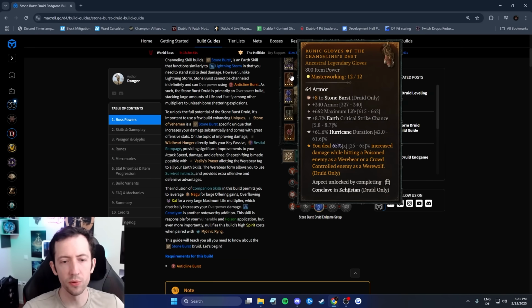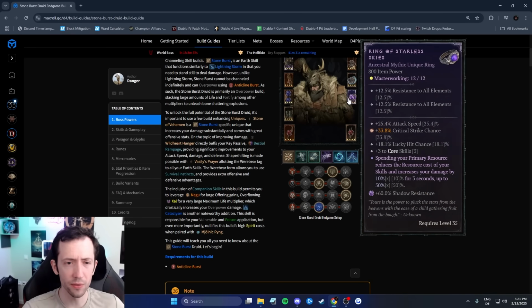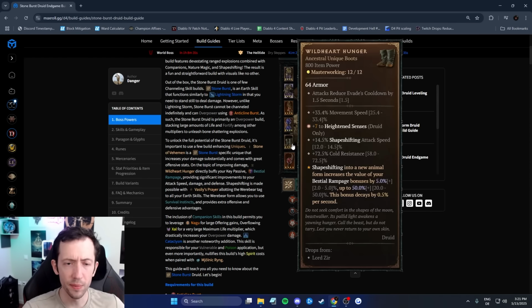So maybe as you improve your setup, and you get more attack speed from some sources, like your ring, for example, or the Bestial Rampage and the Volatile Hunger, your attack speed will ramp pretty high. And then you can do this like 2 times per second or something.